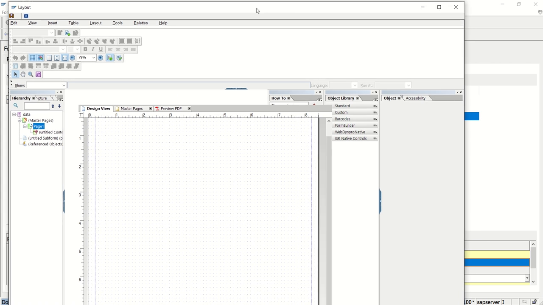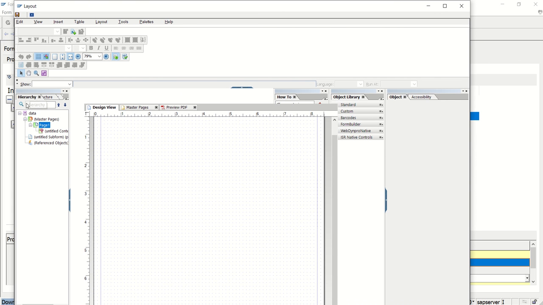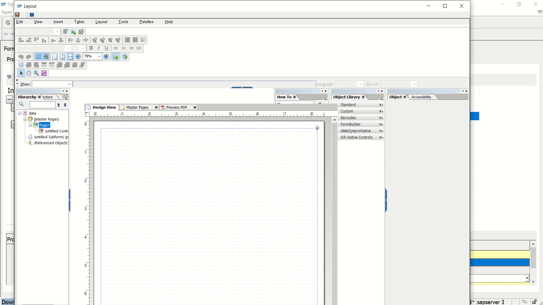Now this is the layout section. Here by default we can see the hierarchy. Here we can see all the elements of the page. By default we can see one master page in every Adobe form. What is a master page and all that I will cover in a later section. As of now, just assume that every Adobe form has one master page. In the hierarchy we can see all the elements, fine. And if you go, we can see PDF.